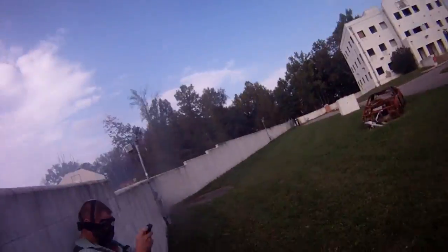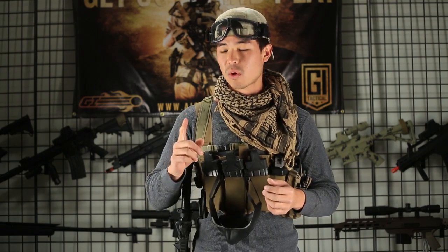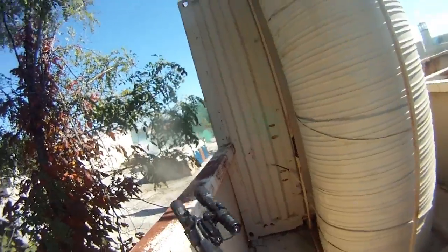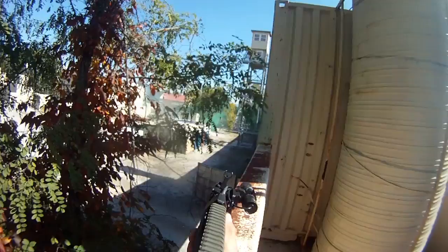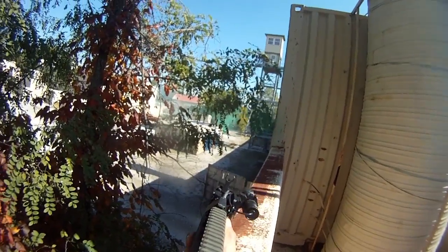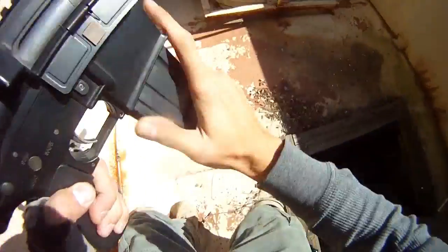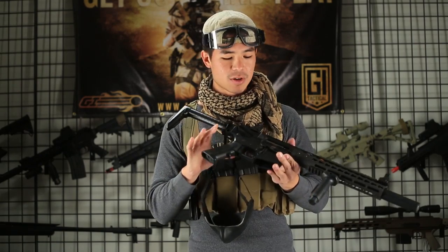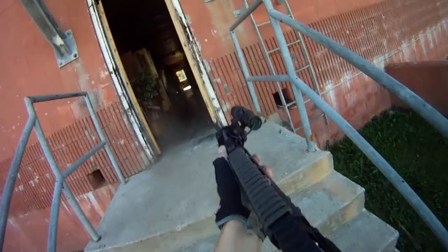Alright, so for the event itself, unfortunately at the time I only had one gun working, which was this one. I wish I had an AK-47 or something more rebel-like to take with me to the event, but for the game I did use my custom M4 Noveske. This gun was highly inspired by a custom gun that one of our technicians built, which was the Airsoft GI Diplomat version 2, and the idea behind this gun was to make an all-metal gun as lightweight as possible. This does have an all-metal body with Noveske trades on it.